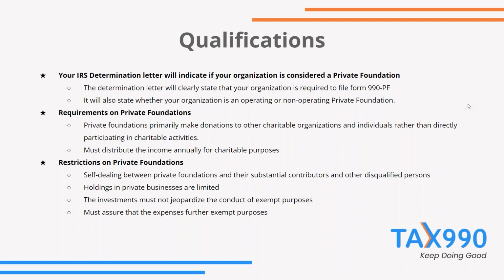The IRS has established certain requirements and restrictions on private foundations. Self-dealing between private foundations and their substantial contributors and other disqualified persons is strictly prohibited. A private foundation must distribute the income annually for charitable purposes, and the expenses must further the exempt purpose. Holdings in private businesses are limited, and the investments must not jeopardize the conduct of the exempt purpose.